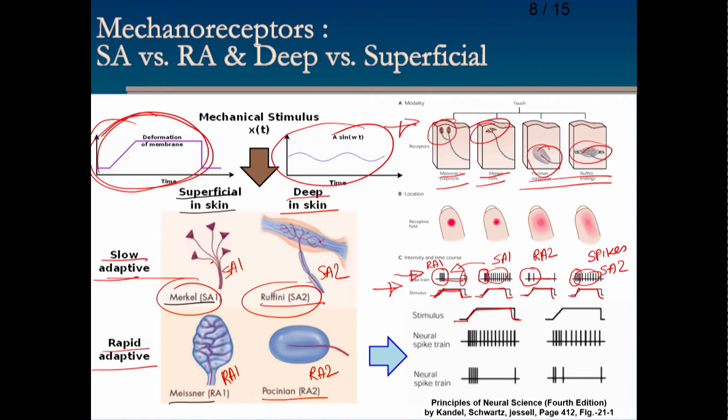Specifically, logically, if they are in the superficial skin, the receptive field could be very small. So if they are in the superficial skin, then their receptive field could be within this region, it could sense whenever there is a stimulus. Similarly, here also the receptive field can be very small, but when there is a deeper sensor, its receptive field has to be very big, right? So whenever there is a signal anywhere here, this sensor will respond to it. Similarly, this also will have a different receptive field. So the concept of receptive field is another important concept you need to learn.